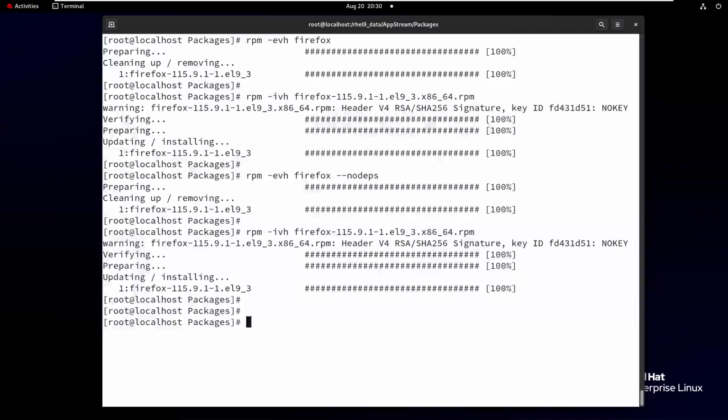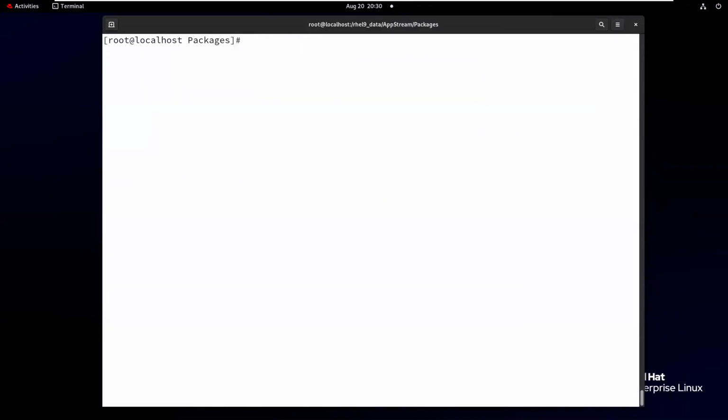Okay. Then another important point. Sir, how to query the software? Querying is nothing but verifying. Sir, you said installing, uninstalling, upgrading is very clear. But before erasing or before installing, I want to know whether the package is installed or not. How do I know whether the given package is installed or not? So that's why querying is a very good option in the RPM tool.